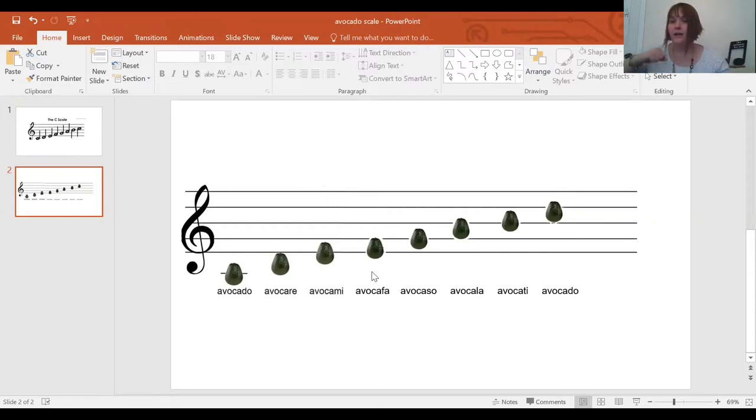Let's try to sing our whole avocado scale together. You can do hand signs, or you can do your hand staff doing an invisible line down here, then space zero all the way up. You can point to it, or you can pretend like you have some guacamole and are eating avocado. Whatever you want. Here we go. Ready, sing. Avocado, avocare, avocami, avocafa, avocasol, avocala, avocati, avocado. Wow, that's awesome.